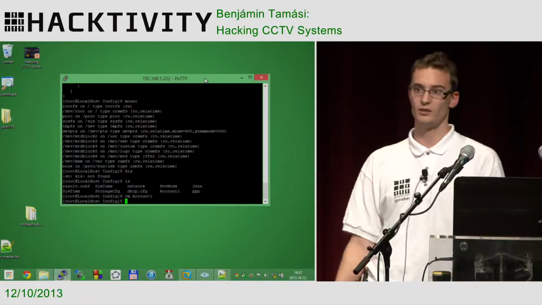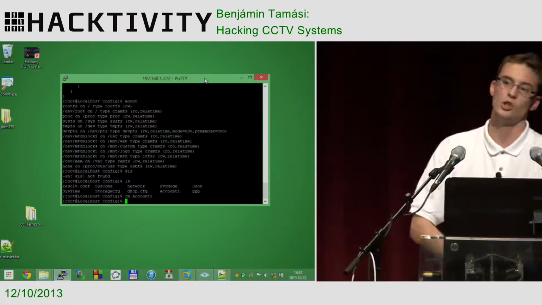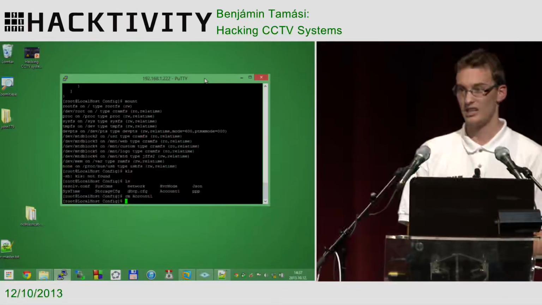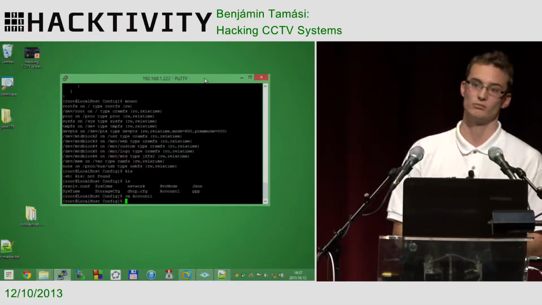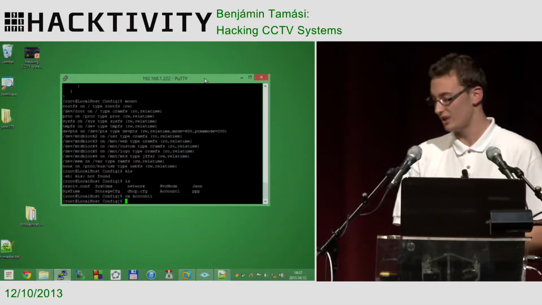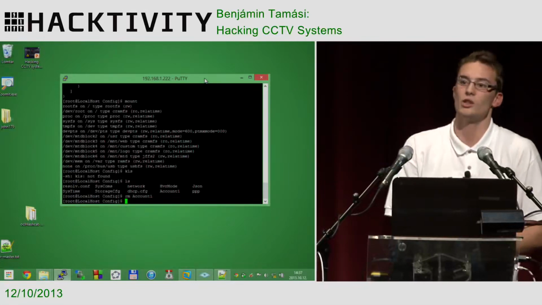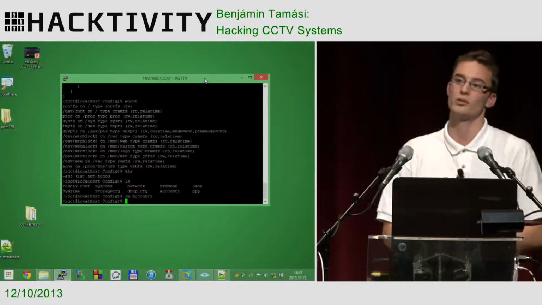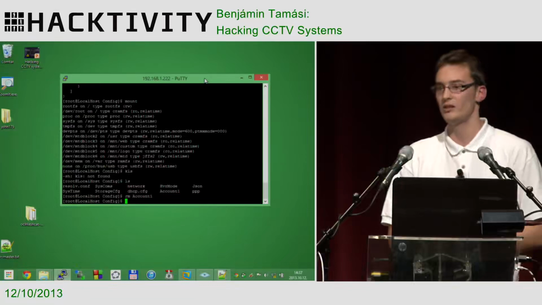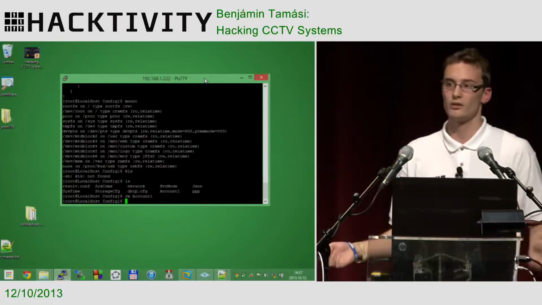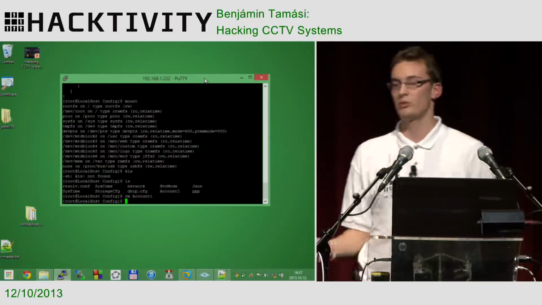Another method, if the companies don't want to change, you can always make custom firmwares for it, which is not actually that easy, but it can be done. And in the custom firmware, basically, you can change your telnet password to whatever you want. In fact, you can even disable the telnet daemon inside the firmware. So you can essentially make your device completely secure.